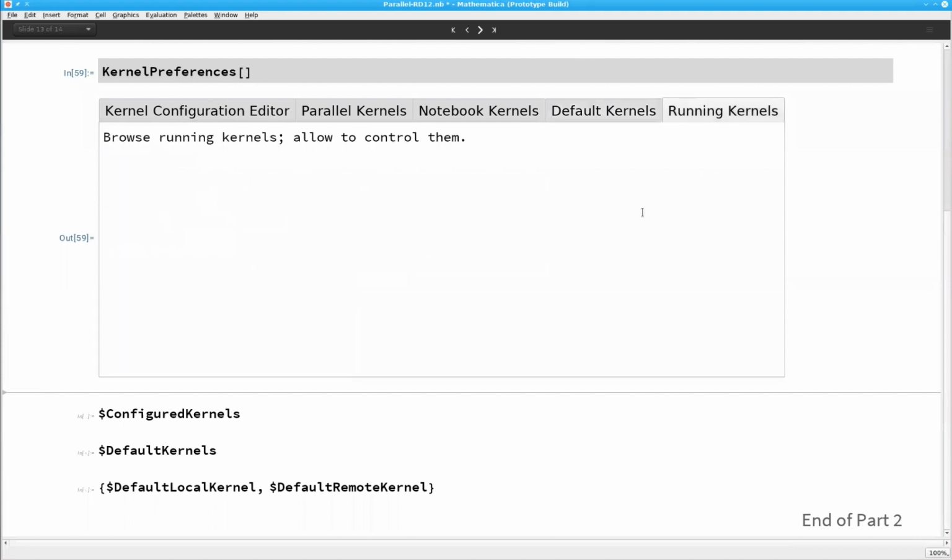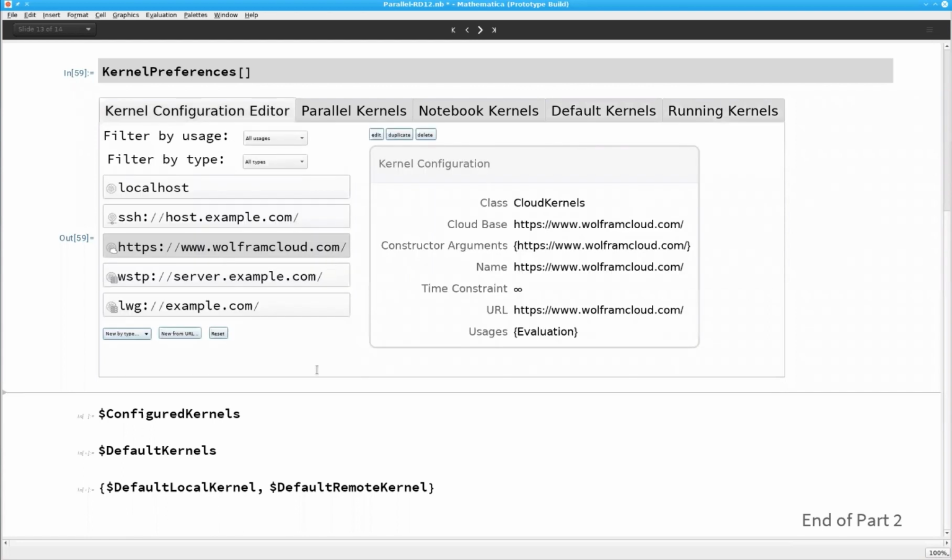And there will also be a tab for managing running kernels, seeing which ones are running and killing them if they don't behave and so on. So this new dialog will come into the system preferences and make it possible to have one central place for managing all kernel configurations.